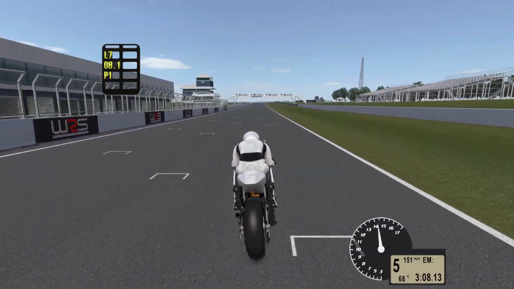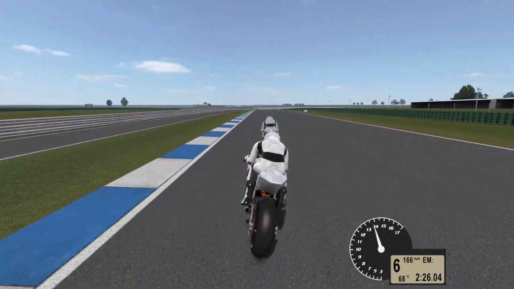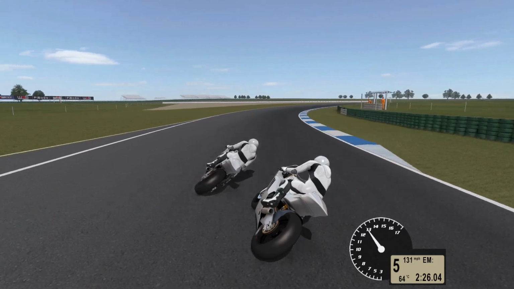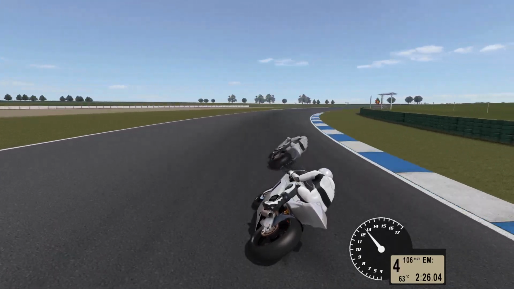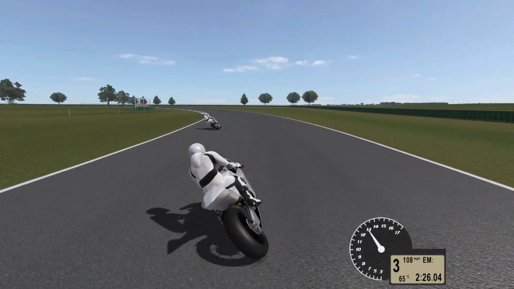So here we go then, trying another time. 226 this time, so a bit quicker. But can we actually pull this off? I'm tired of doing Doohan's and the Southern Loop, although I've crashed the Southern Loop plenty of times as well. I'm just tired of doing this sort of first sector. I want to get a little bit further around the track.